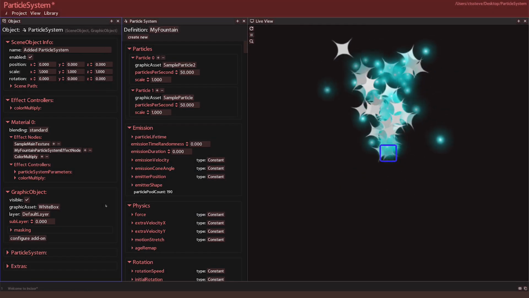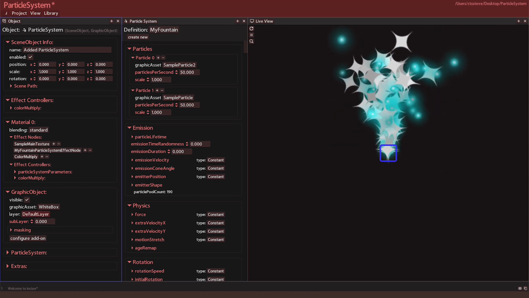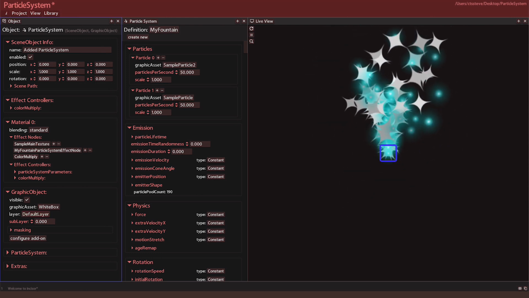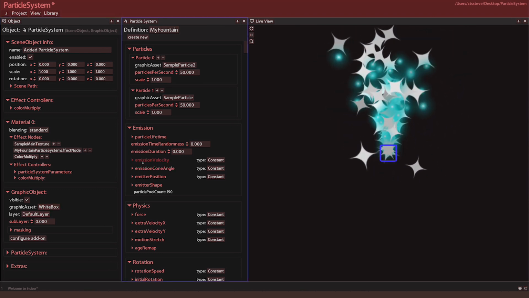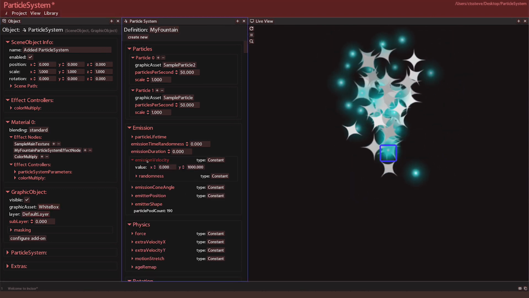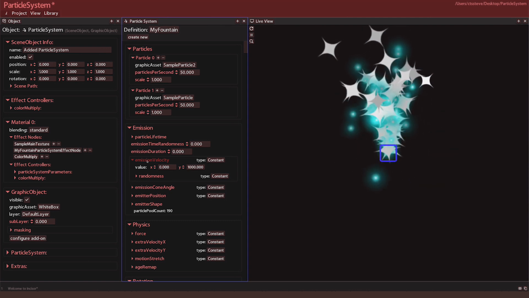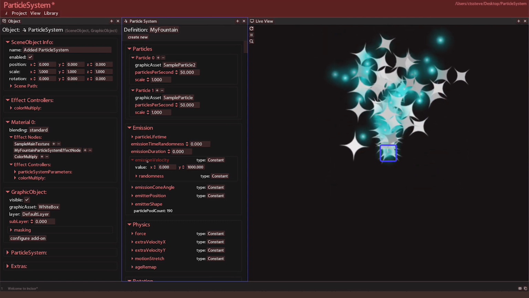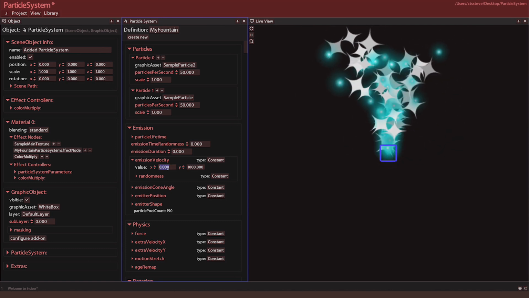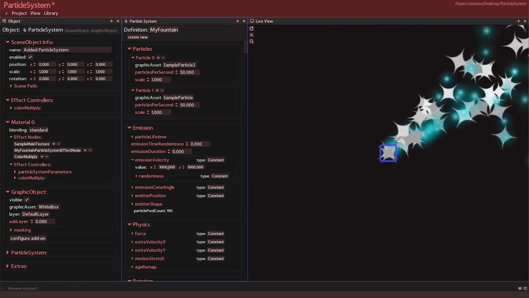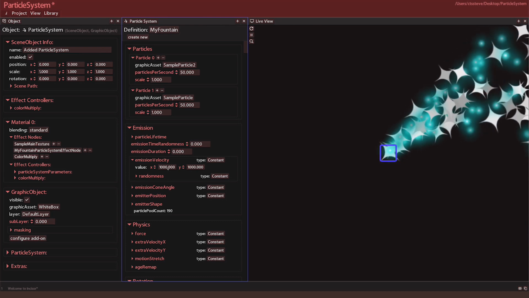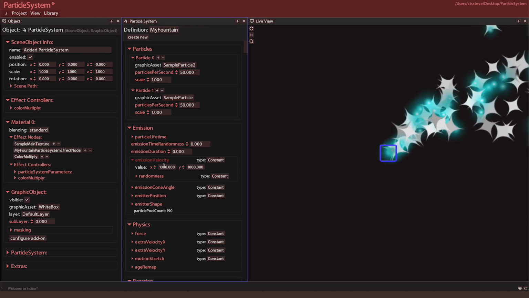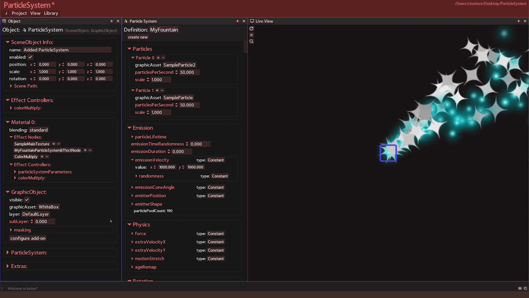Next, we have emission velocity. This is our first example of a parameter that can be one of 3 types. Currently, the type of emission velocity is set to constant. This means that the path each particle takes will be calculated using an unchangeable initial velocity that, in this case, shoots it straight up at a velocity of 1,000 units per second. If we want to shoot the particles up and to the right, we can simply edit the x component of the velocity to shoot them 1,000 units per second to the right as well. Now suppose we want this emission velocity to change over time.